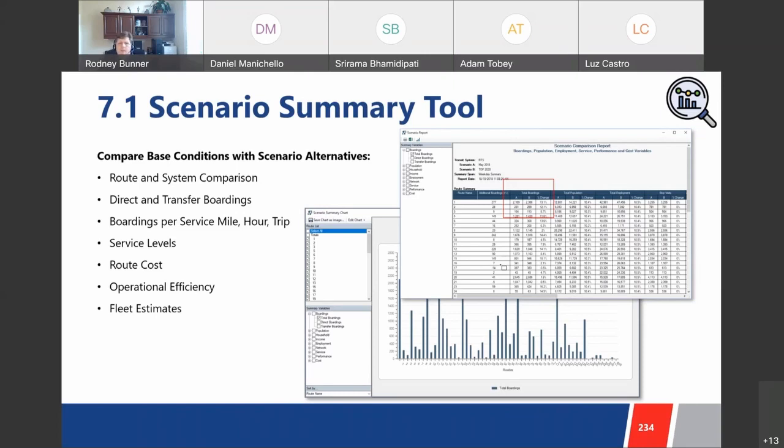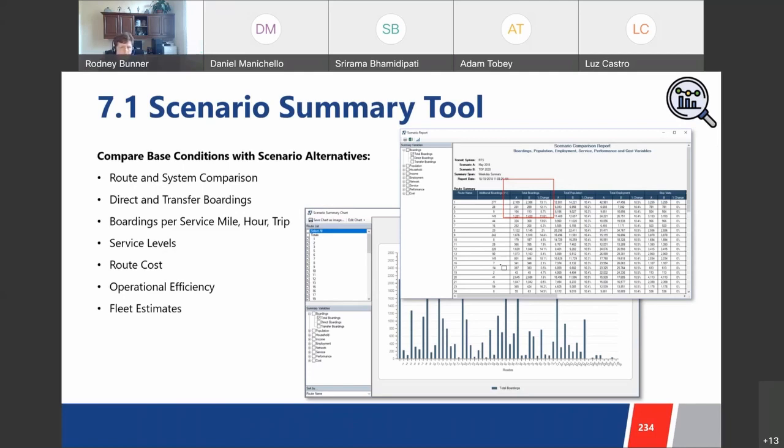So as much as anything else, this is a great diagnostic tool for you to review your model results in comparison with the base or any other scenario, and see what your deltas are for all your variables. And at the bottom, you have the total for all of your routes that are in the report. Now, that could be all routes, or it could be a subset of routes that you select, either individually select the routes to put into this report, or filter by route type and mode, etc. So anyway, it's a great comparison report.